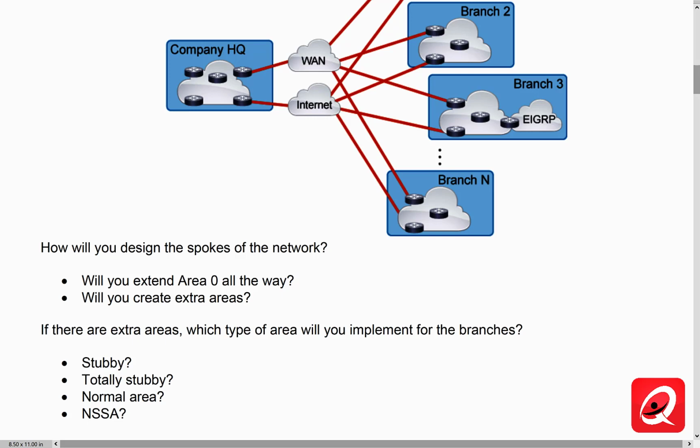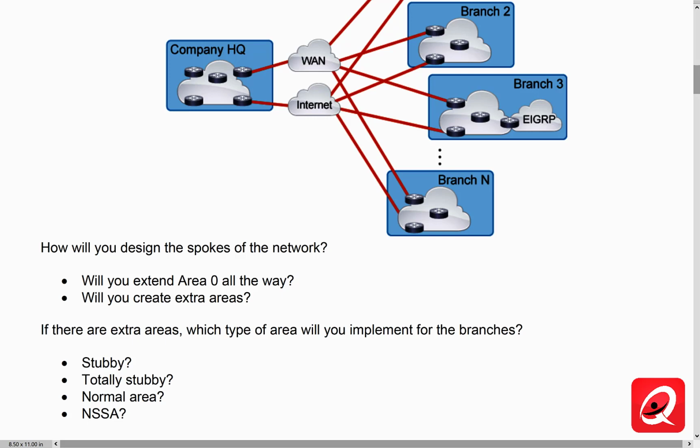Now, we're not load balancing over those connections. We're only using a single egress point. The WAN is the primary egress point, and the internet connection is the secondary egress point. So actually, it would be entirely feasible in this case, using the GRE as a backup and the WAN as a primary, to go ahead and configure those branch locations as special area types. Remember, we have an option of doing stub or totally stubby, except for branch 3. Branch 3 has an ASBR, or will have an ASBR in it, because they said they didn't want to get rid of the EIGRP domain.